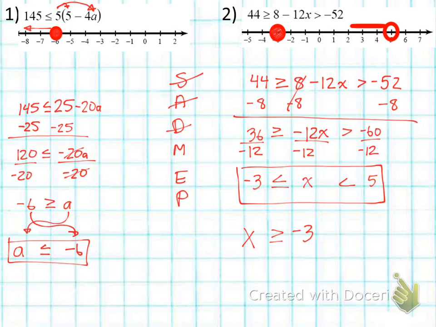So you go to negative 3. If it's greater than, it's going to the right. So then you know that these two lines will be touching, okay? So you know that your solution will look like this. And what this is saying is that any number or any point on this number line from negative 3 all the way to positive 5, but it doesn't include positive 5, will be a solution to this inequality. That's what that's saying. Okay?